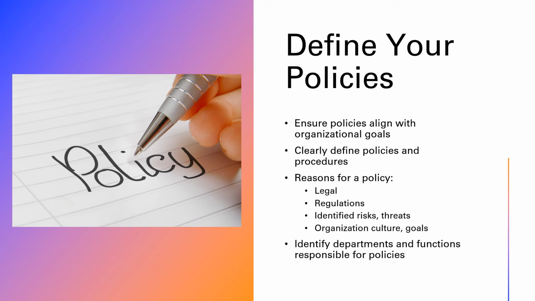You also may have identified risks and threats. This is the cybersecurity side of this, for instance, or financial threats with scams and so on, that you may want to establish policies that hopefully prevent some of that. And then you also might have organizational culture and goals, how people should treat one another, policy for working at home, and other things too. And then you also want to identify those departments and functions that are going to be responsible for the different types of policies. So these are all at the define the overall policy approach for the organization.